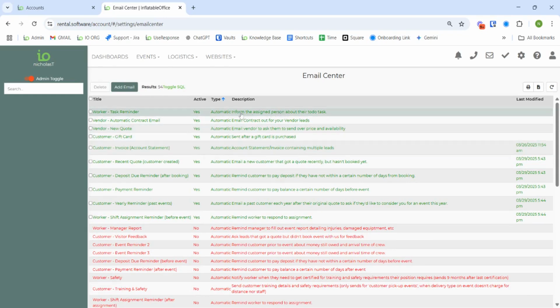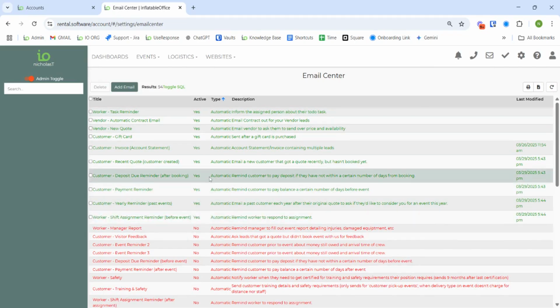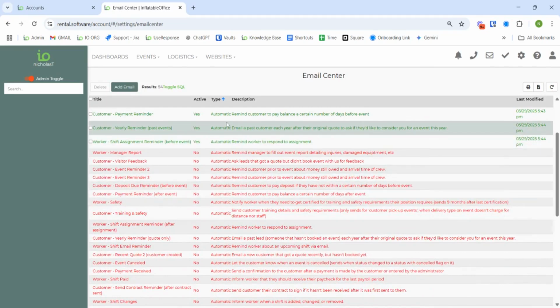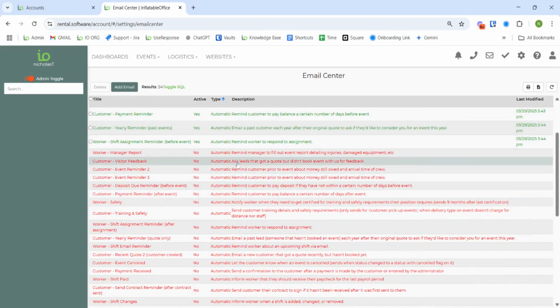For example, the top one here, anytime we set a task reminder for a worker, it's automatically going to email them that task reminder if this email is active. Automatic emails are only going to send automatically if they are active. You can quickly tell which ones are active and not by if they are red or green.